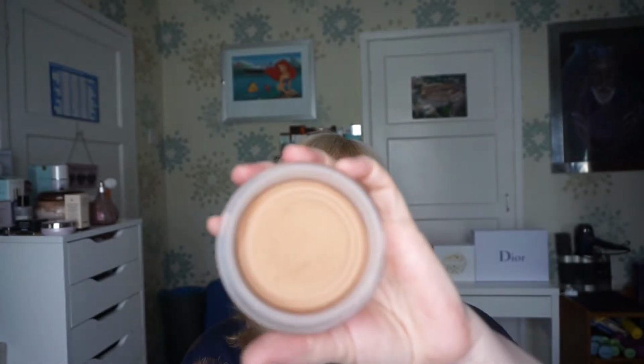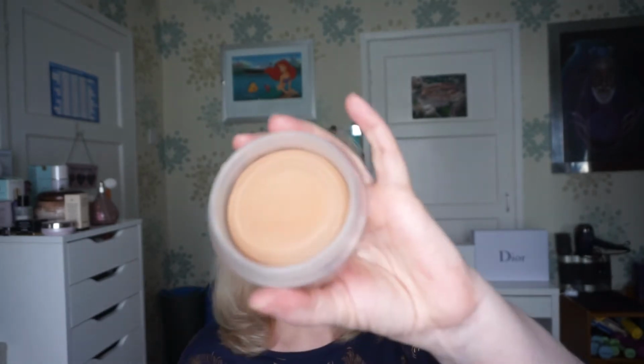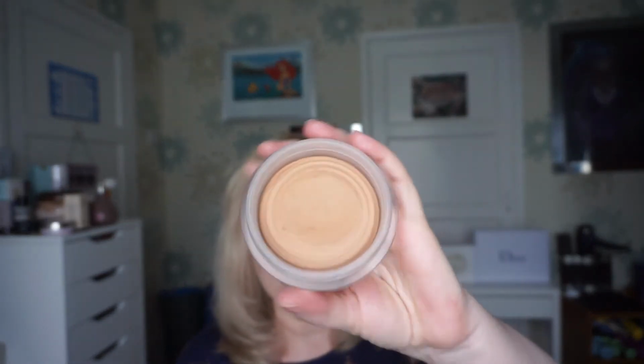I mean, if anything, probably all the foundations you use and some of the skin creams you use clog my pores more than what this does. So that's it blended out. You can just about make out a slight chocolatey coconut smell, but it's hardly fragranced at all. It's just a lovely product. I've got it on today, on my forehead actually. You might see it across there better, and on my cheeks. It blends really super easily. I've had this since, again, last August, and I'm not even putting a dent in it yet.